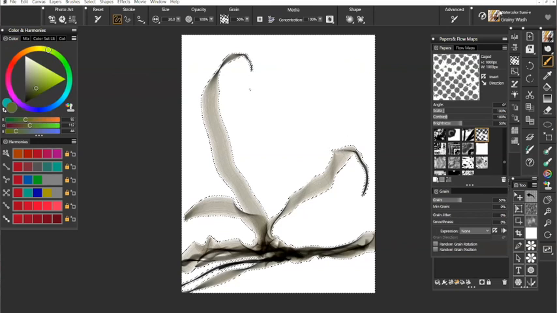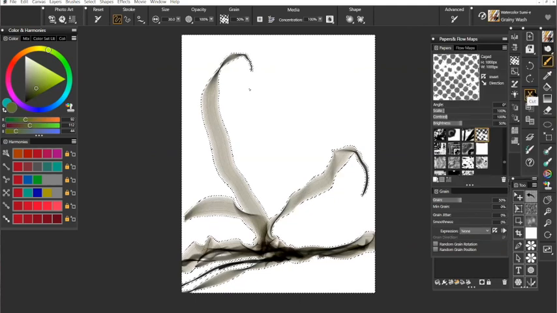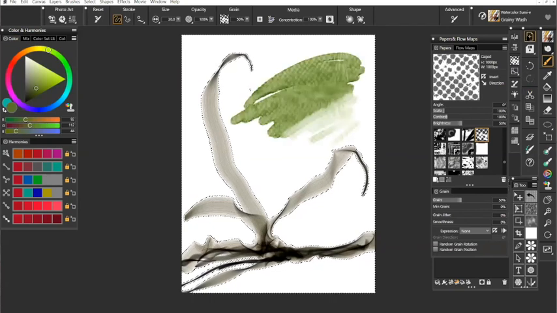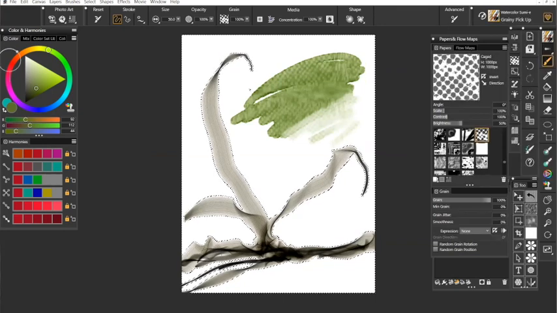Let's go to another brush. Oh, well, I tell you what, let's put grainy wash here. And now we'll go to grainy pickup. Now what grainy pickup does, it takes the brush, the paint away.